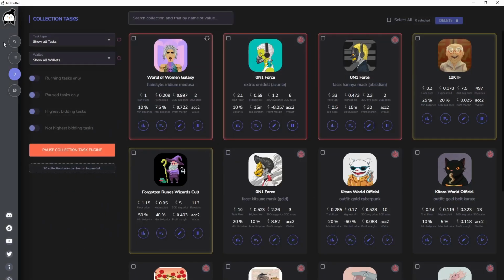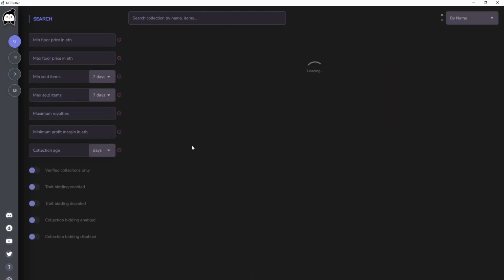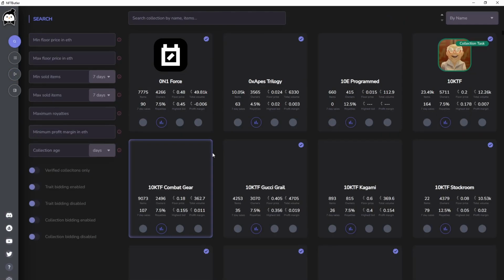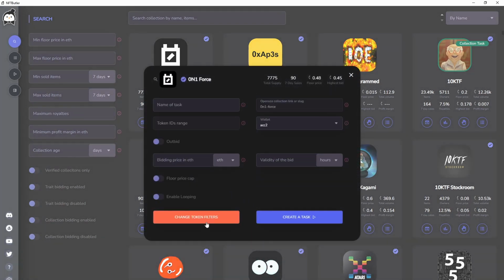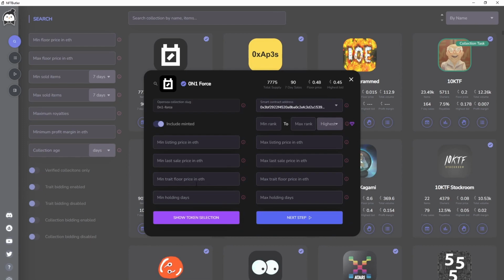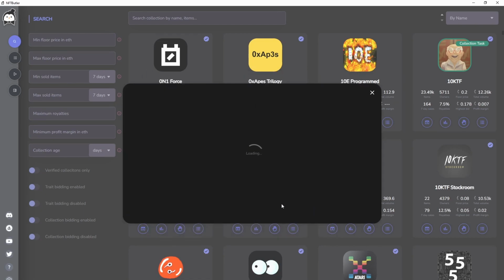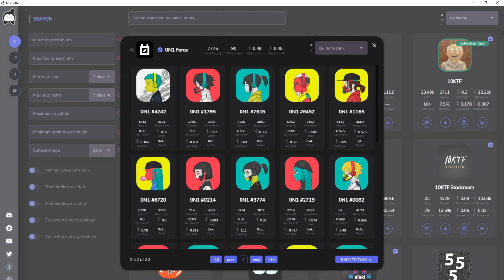What we can do on token bidding tasks, it's not instantly putting, but here you can say I only want to bid on listed items. So if you set this, I only want to bid on items listed up to this price, we can see what it would target right now. 22 items.